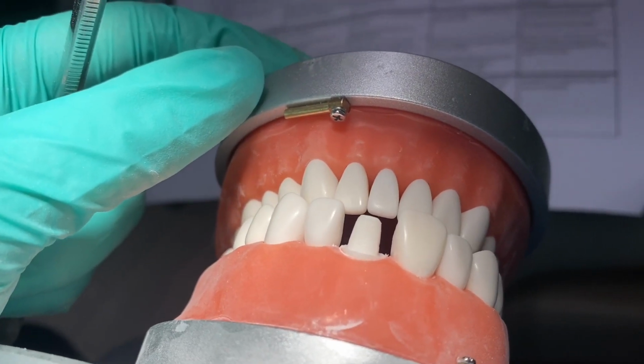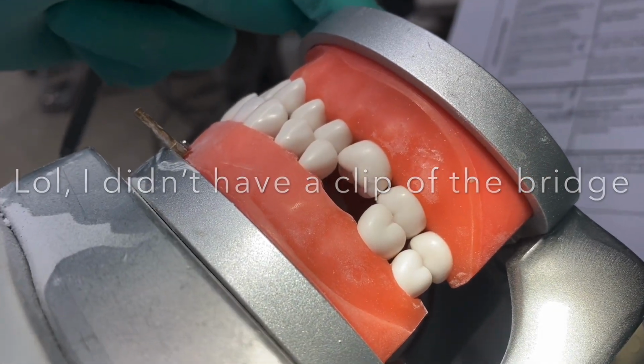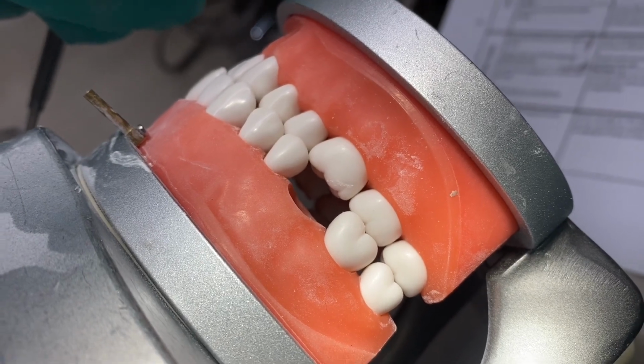Okay, the last section is the pros section. So this one, we needed to do a number 9 all ceramic crown and also a number 3 and 5 bridge prep. And you had the choice of doing a gold preparation or a PFM. And I chose PFM. You're thinking, why, Brittany? Well, for me personally, it's hard for me to get that smaller, you know, with gold, it's like 0.5. It's hard for me to fit that smaller range. And I personally like to have some wiggle room. So that's why I went ahead with the PFM.